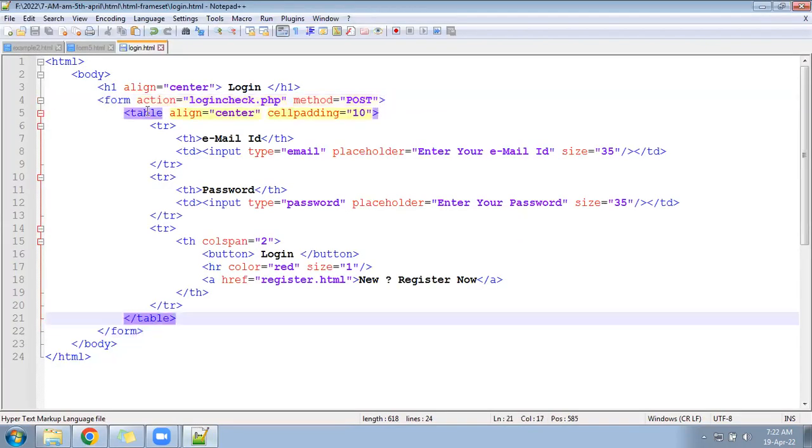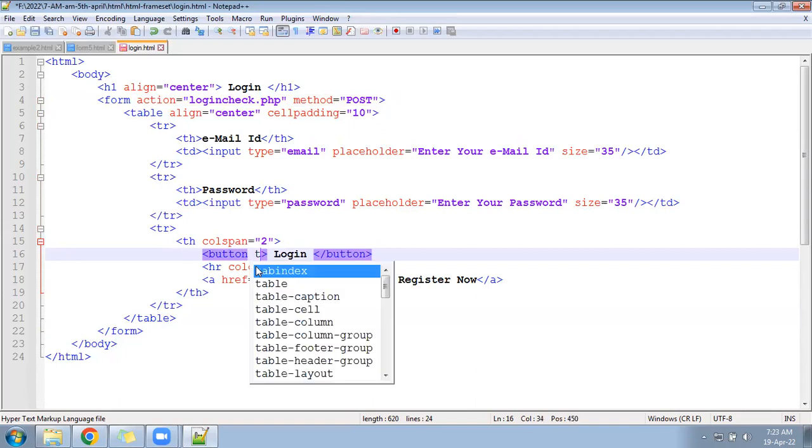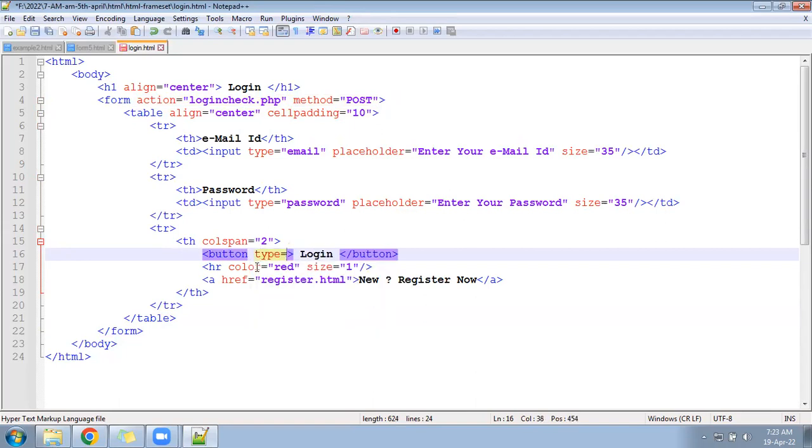Okay, let's try this. The button we have given as submit. Just type is a button, we have open close. We can write inside type equal to submit.